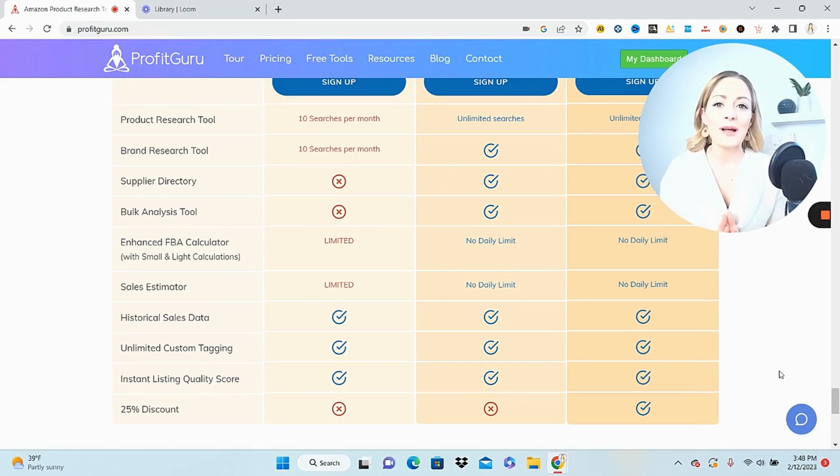So there it is, my roundup of the top 8 tools and extensions that you can start using today, and it will cost you literally nothing out of your pocket.